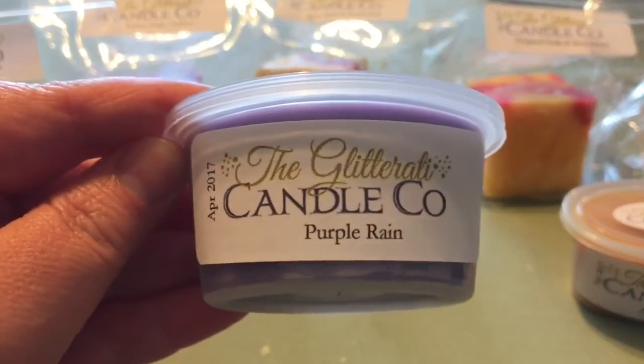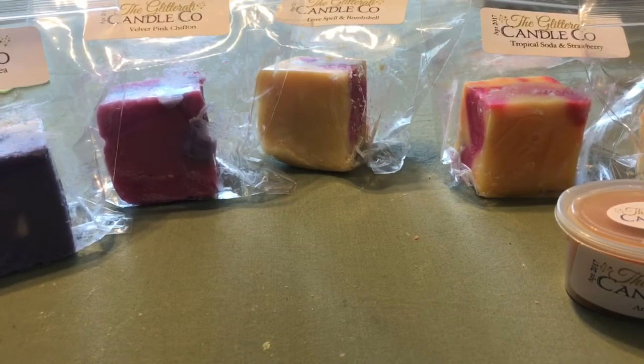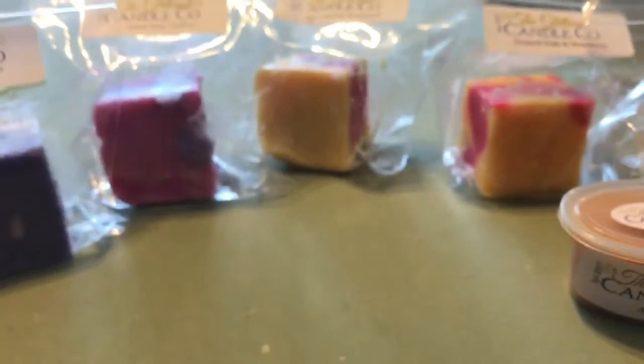Okay, this next one right here is Purple Rain, and I wish I had the scent notes of this, but I do not. I feel like it kind of smells like, I don't know, it reminds me a lot of Bath & Body Works Black Raspberry Vanilla. I don't know if it even has any of that in there, but that's very much what it reminds me of because I used to really love Black Raspberry Vanilla body care. It may not be that at all, but it's along the same lines. So if you liked that scent, you would probably like this.